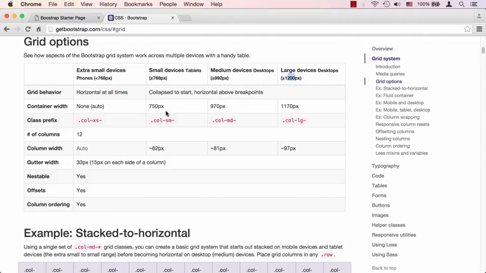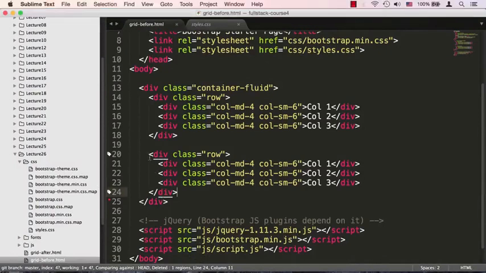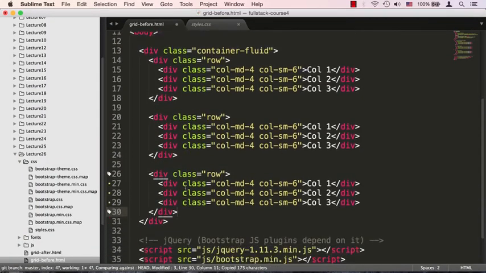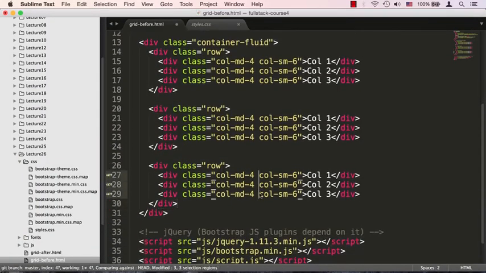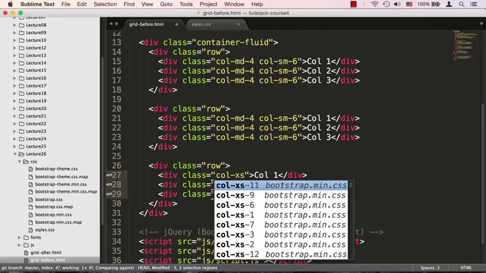So basically, they'll be stacking below these numbers, but anything above that, they will actually be horizontal and try to lay themselves out. Which means that if you want to guarantee that there is always going to be a particular layout, you could just specify it in the col XS, and it will stay no matter what the size of the screen. That's the layout that will stay. Let's go ahead and go back to the code editor and test this out. Let's scroll down a little bit here, and we'll copy this row right here, and we'll make another row just like that. And what we'll do is we'll go ahead and remove actually just about everything here, and we'll say column XS, extra small, and 6.